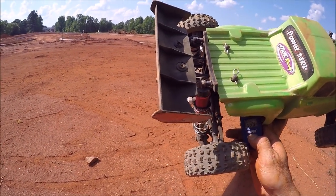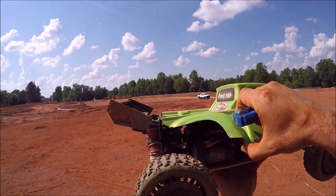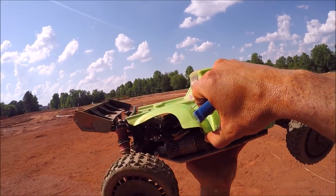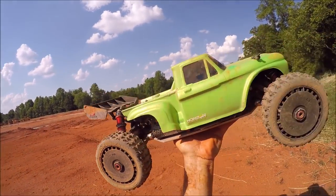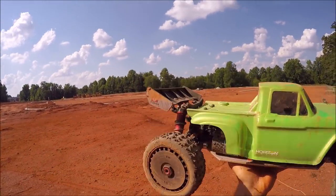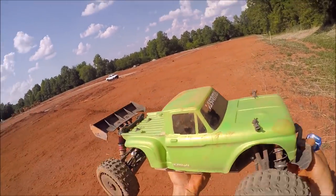I'm reading 167, 168. It's not too bad on the motor, but I guess the amp draw from this 18 tooth pinion heated up my motor wires and they came unsoldered right there. So I guess we're going to call it on that one. I guess that's why she was stuttering. I was breaking connection. But anyway, it doesn't look like anything else broke.